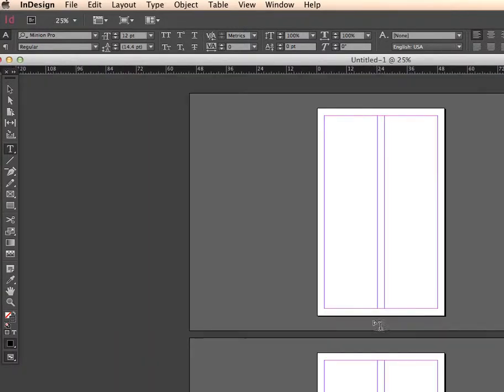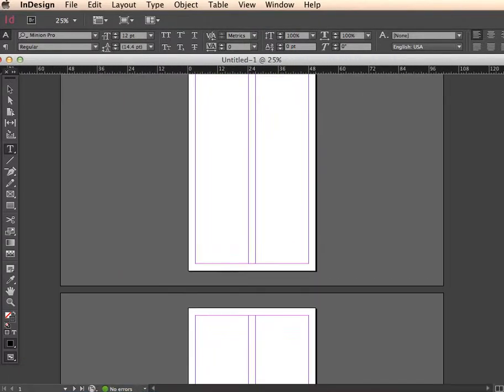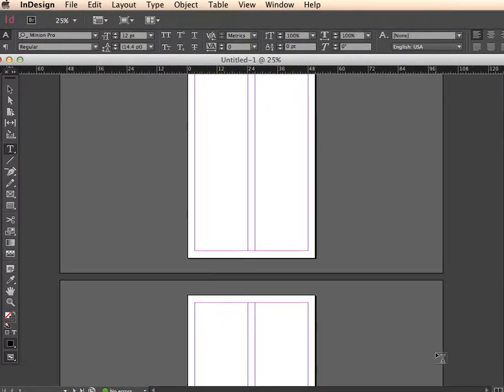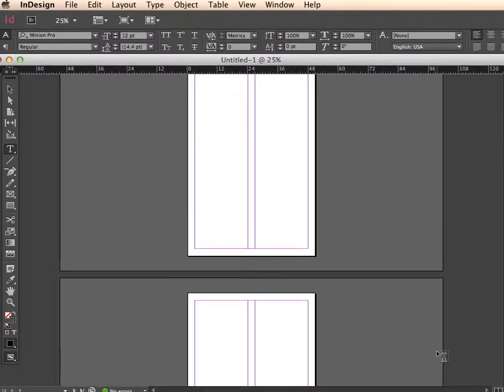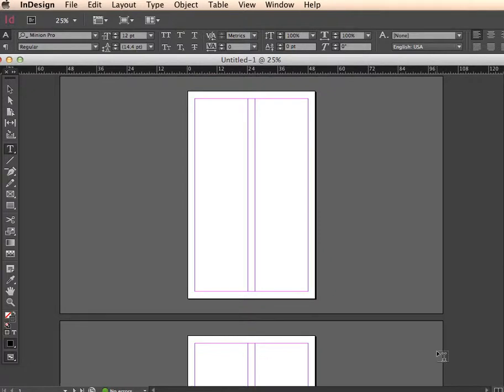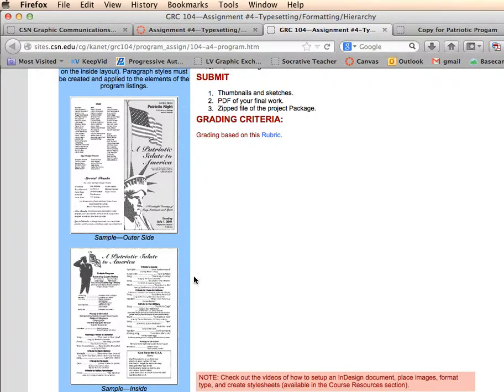And you can see here, let me zoom in, that basically I've created these 2 pages in this document, and that's the format that I want. These guides help me keep my copy within the document. You can see this is like my thumbnails. I've done the sketching and planned out where things are going to go. So on the back here, I'm going to have my choir.